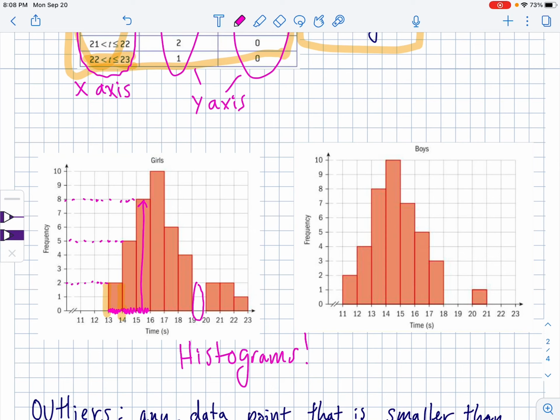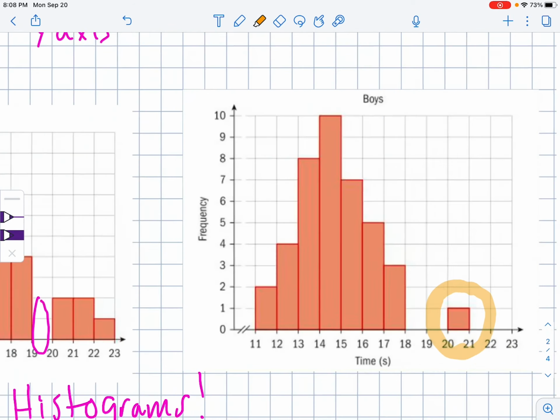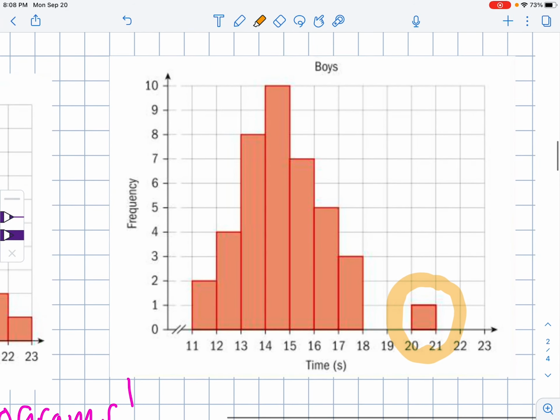Now, you can look at these and ask, okay, what does this tell us? There's a lot of things you could take away from this. Some students will talk about this right here and say, well, that looks like an outlier. A lot of people are quick to throw out that word outlier. But then I always ask, an outlier is something that's away from the bulk of the data, but how far away does it have to be before it's an actual outlier?